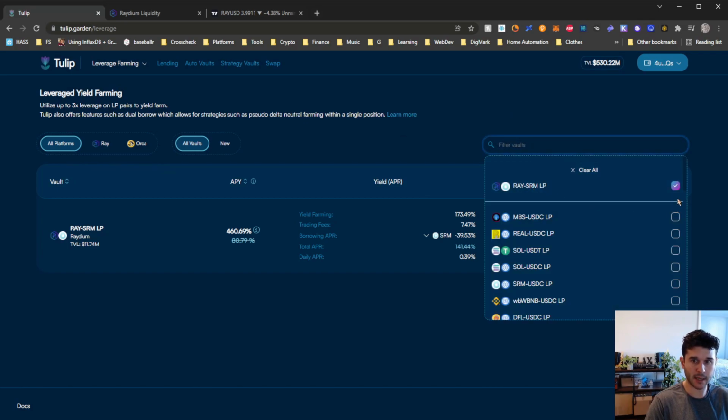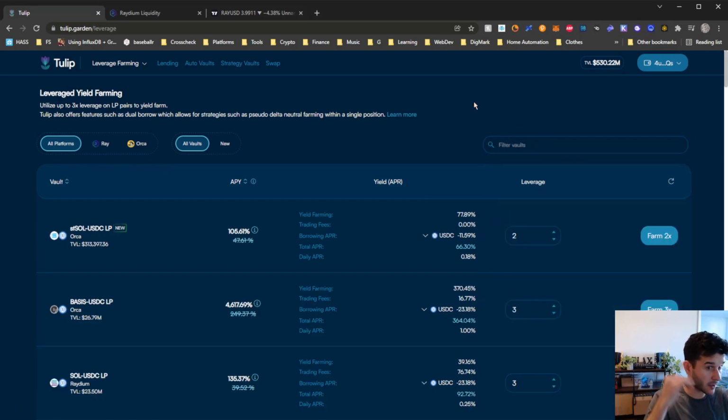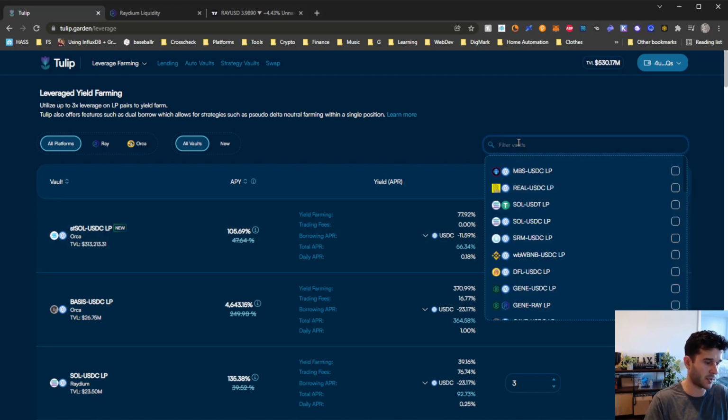So in leverage yield farming, you borrow a portion of your position in order to lever up your actual yield. So you can effectively farm with $2,000 when you only actually have $1,000. You would deposit $1,000 worth of one of these assets and then borrow the other $1,000, and you would be earning yield as if you had a $2,000 position.